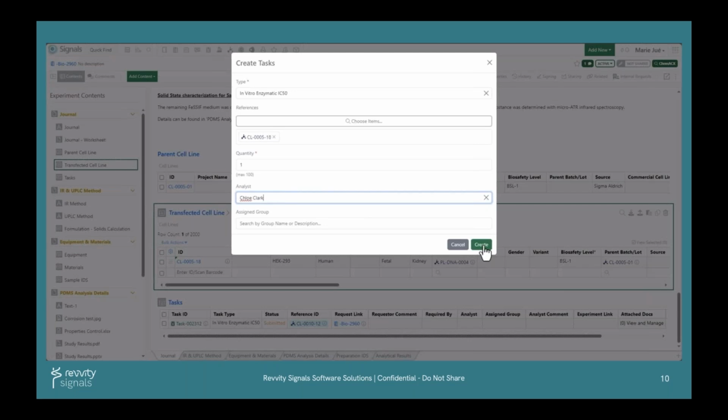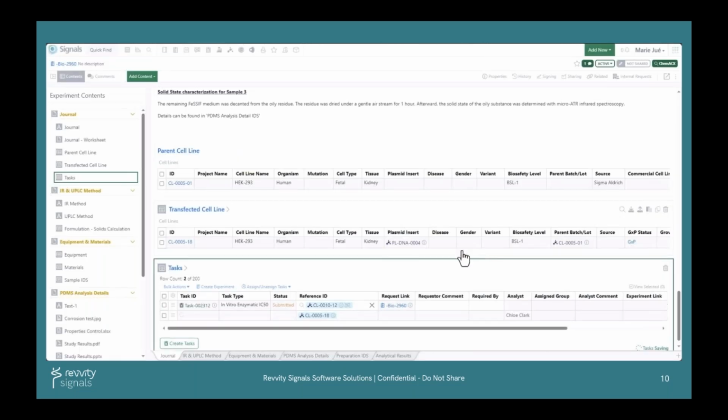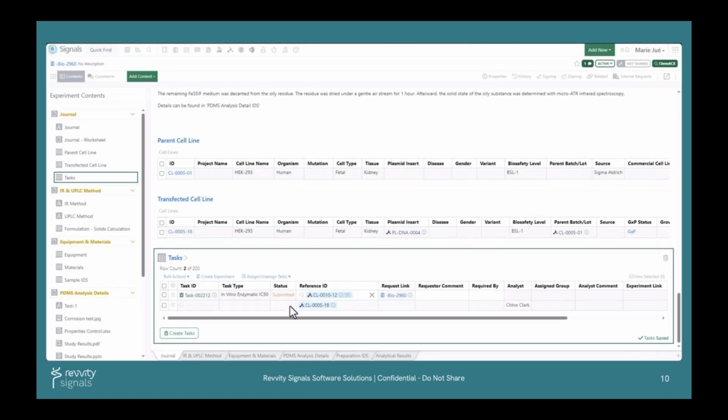This feature is still in beta, but task creators now have the ability to assign tasks to a group of users. If a user is assigned to a task at its creation, the status is automatically set to submitted instead of new when the task is not assigned. And you can see the new colors displayed to track task status.